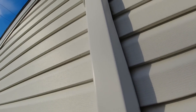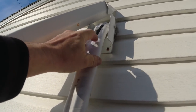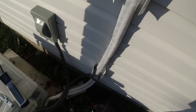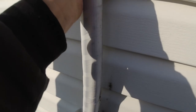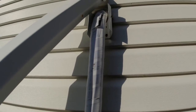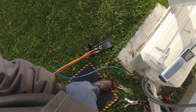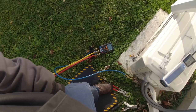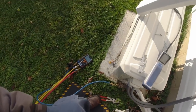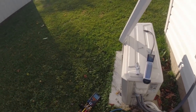Going to pull that thing off the side of the wall and see if we can get a sniff on the flare fittings on the back side. I went ahead and put a little slit in some of this insulation here to see if we could get any sniffs. Never seen that white stuff before — onto some sort of cloth tape. There are no flare fittings out here so it must be on the wall. Our pressures are close. I'm going to take a temperature rise across this thing and see where we're at. It's 35 degrees outside. Going in to see if we get any sniffs on the inside unit.